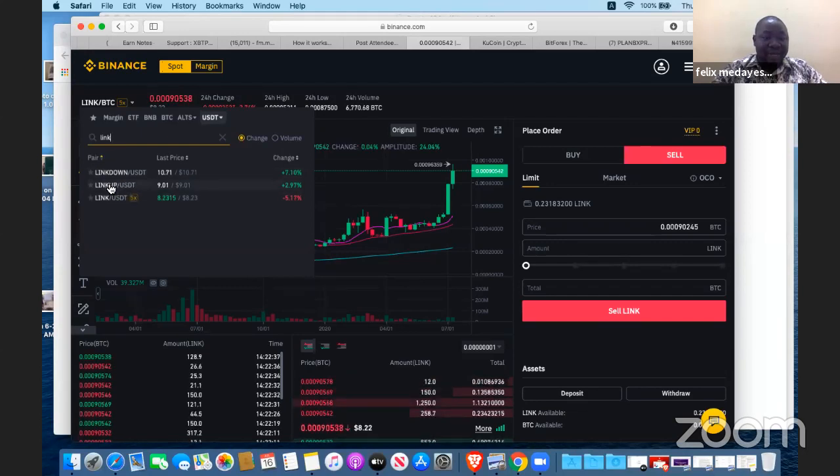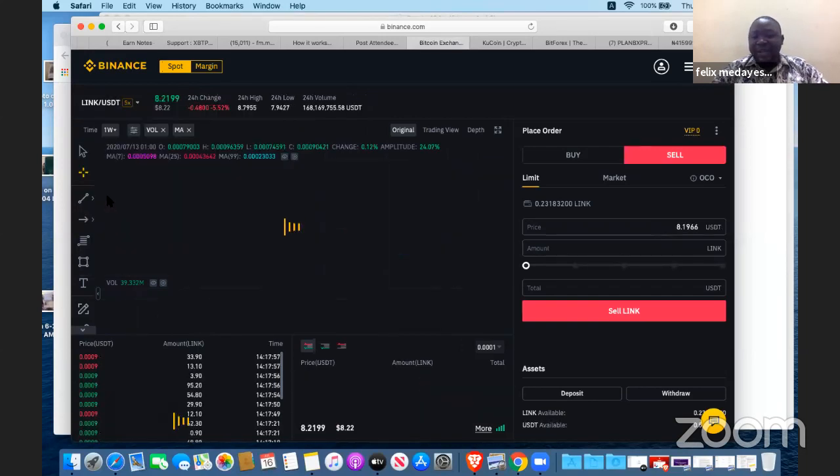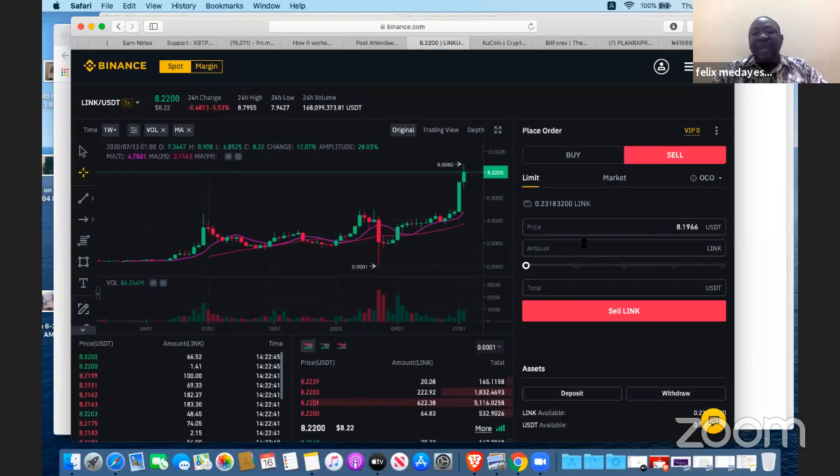Wow, it's dropping and going up. Wow, this is crazy, guys. Okay, so you now say, why do I need to sell my Chainlink to USDT? Please, USDT is a stable coin whereby you push your profit into and allow the coin to reverse. So you use your profit and your capital to buy back. You only retain your asset. You retain your money so that when the asset drops very well, you buy it back.